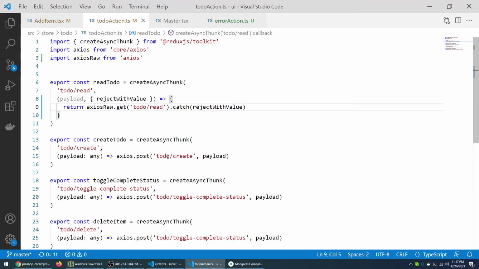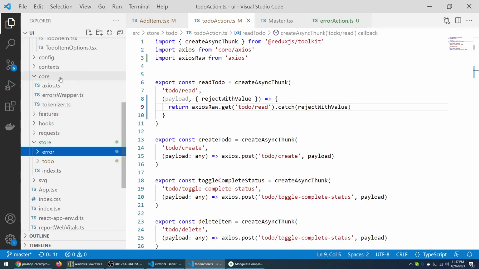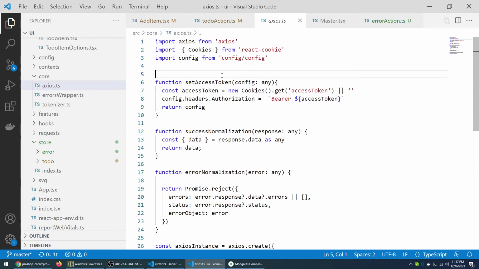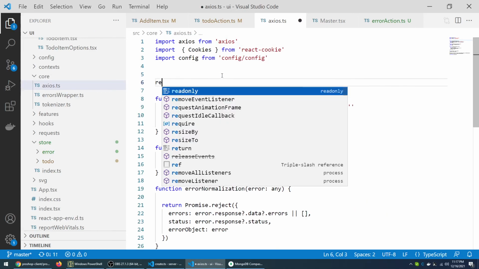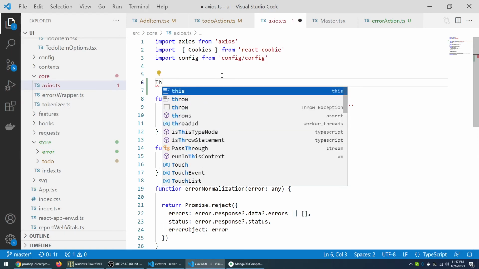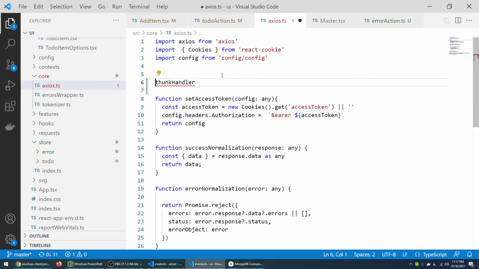Okay. So what we can do is, can we have an Axios Redux thunk handler function?